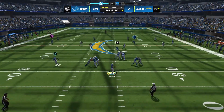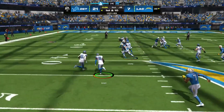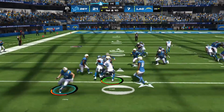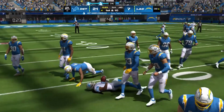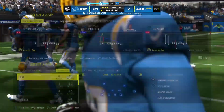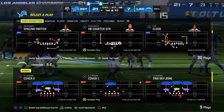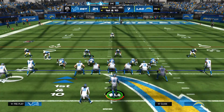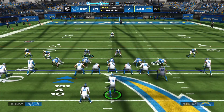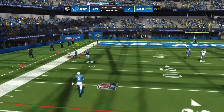Now Herbert with it, looking to pass. And his pass is intercepted for the 4th time today. Picked off by Kirby Joseph. And the return stops at the 39-yard line. 2nd straight drive now here, Charles, that have ended with an interception. And I just wonder, because I don't think it's going to rattle him necessarily, but I also wonder if it's going to unnerve him a little bit. Does it lead to another one? Or does he find a way to pull?